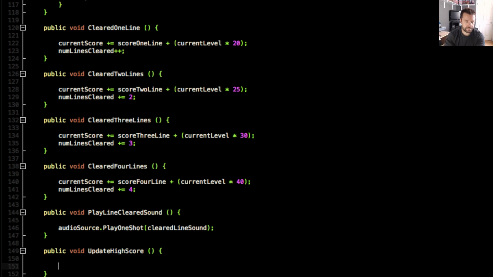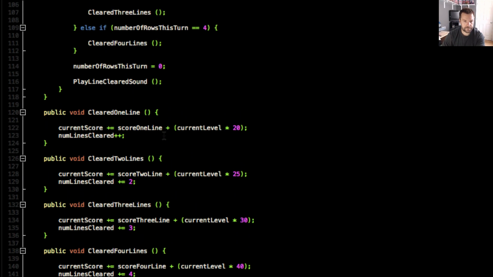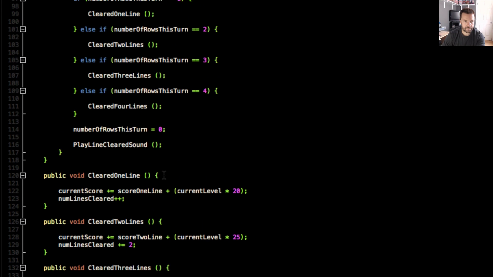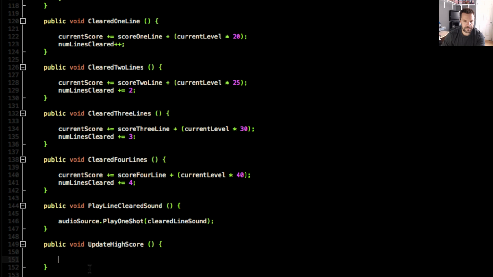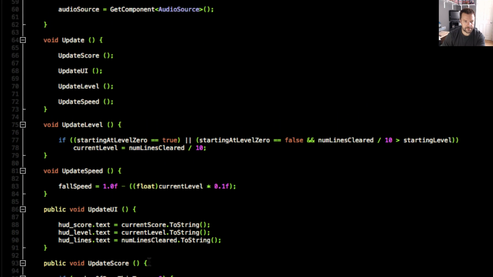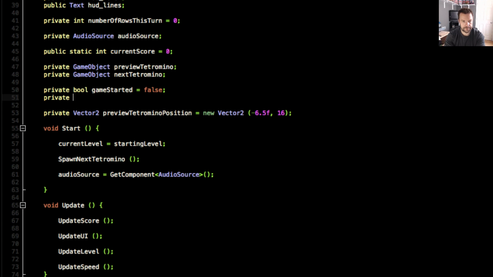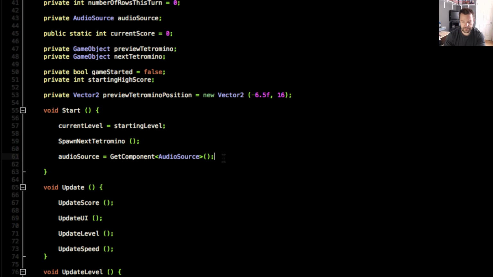Rather than checking the score every single time, what we could do is, when the game starts, create a variable. We'll call it int starting high score. When the game starts, we're going to get the current high score.